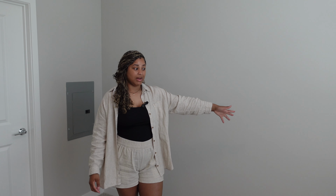Okay, so coming into the bedroom, I am super excited about this space because I am pretty much going to be redoing my entire bedroom, decor wise, from how it was before. It's going to be different in this space, so I'm super excited about this. Basically my bed is going to go along this wall. I am getting a new bed frame, so I'm pretty excited about that. I sold my bed frame and my dresser. I'll keep the same nightstands, but I'm going to be getting a new dresser, which will go on the opposite wall. And I do plan on actually mounting my TV. I've actually never mounted my TV in a rental space ever, so I'm pretty excited about that.